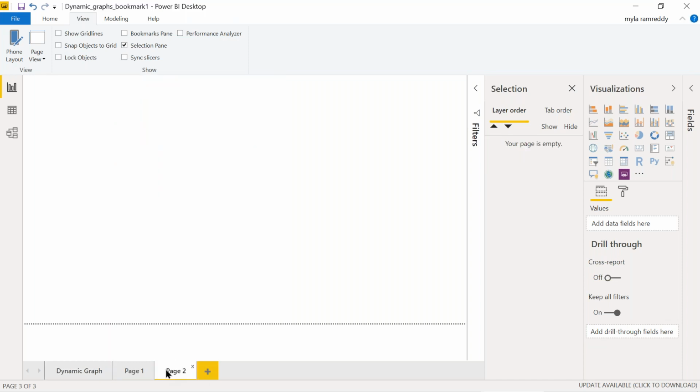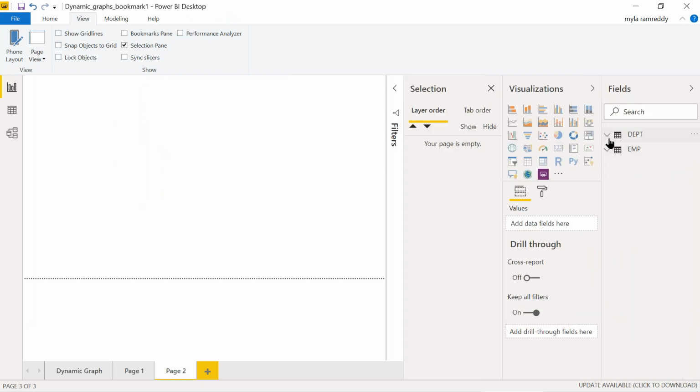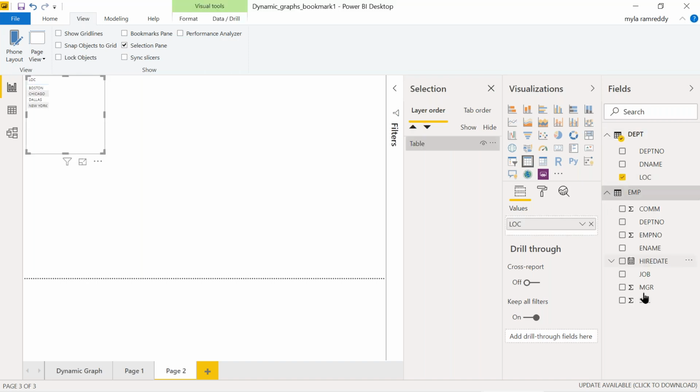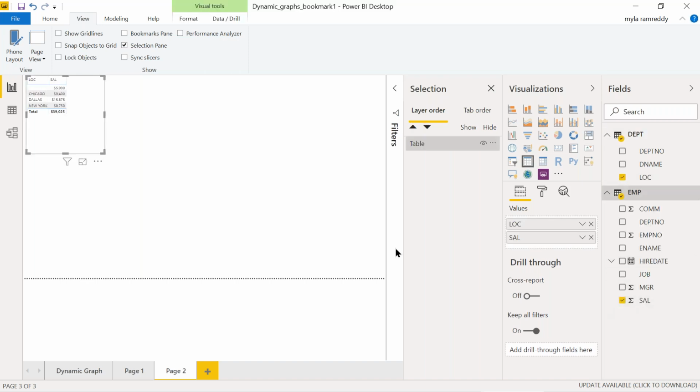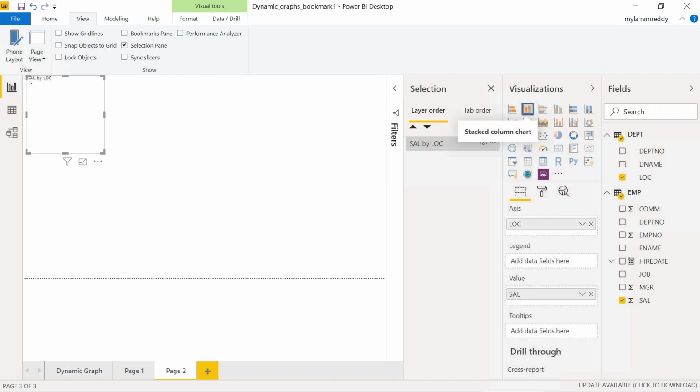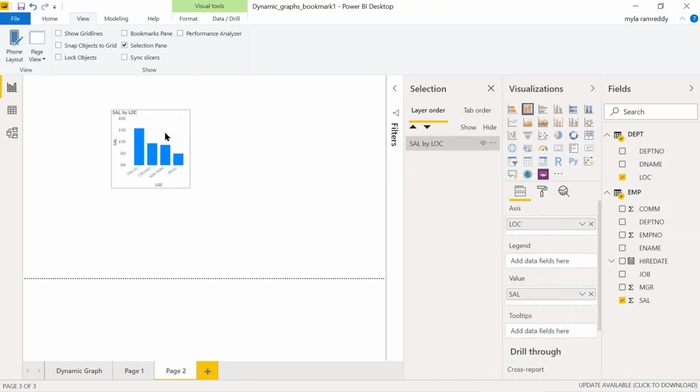Okay, what I want is, let us take one specific graph here. For example, one new graph I am taking, location wise, salary we are taking. This bar graph is available. By default we are seeing the blue color here. What I want is some kind of legend.